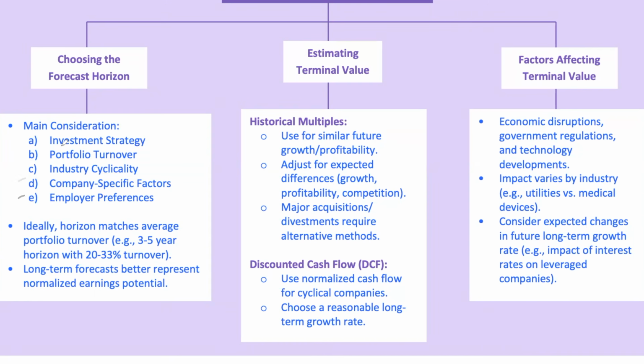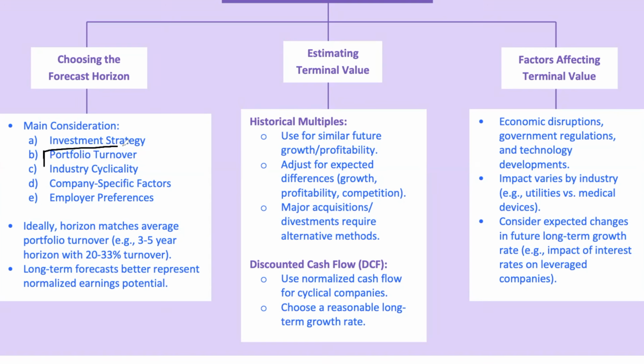Different investors have different goals. Some are in it for the long haul, think Warren Buffett style, buy and hold, while others might be more short-term, like a hedge fund manager looking for a quick turnaround. Your forecast horizon should align with the investor's strategy. A pension fund with a 30-year investment horizon might want a very long-term forecast to understand the steady-state, mid-cycle profitability of a company. In contrast, a venture capitalist looking to exit in 5 years would want a shorter forecast period to focus on early growth phases.